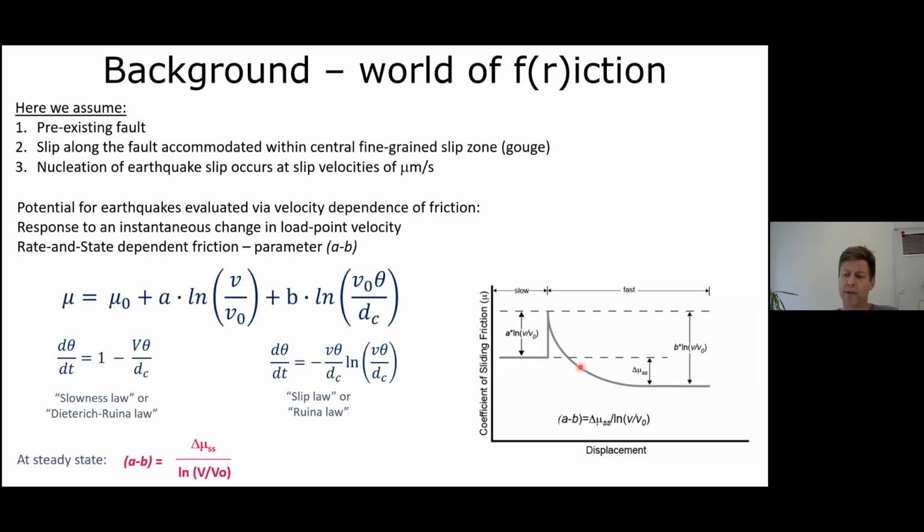Why is this important? Well, if we have a response where the sample becomes stronger with increasing sliding velocity, that means we have to do more work to accelerate the simulated fault gouge. So it becomes more difficult. On the other hand, if we have a decrease in friction, so a negative value of a minus b, we can get the situation where the sample starts to accelerate, and we actually have an instability that can occur. Whether an instability occurs depends on the elasticity of the system that we're considering. That's why in our experiments, we try to have a stiff system so that we can get stable sliding, and we can determine this value of a minus b. So with negative values, we have a potential for the nucleation of earthquakes. With positive values, we have aseismic slip.